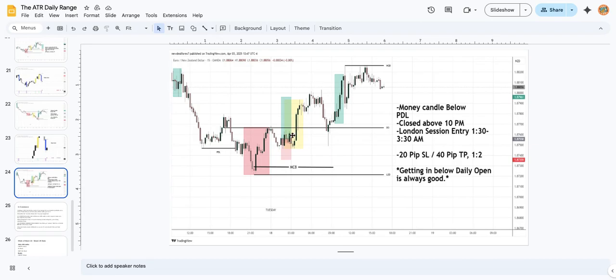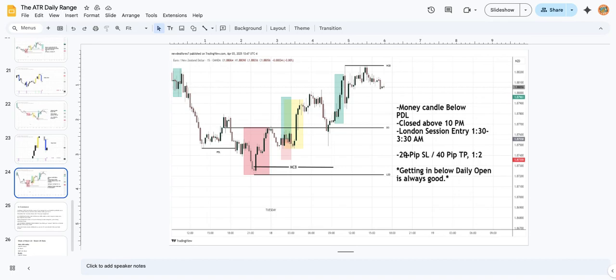So what you like to see for a retrace is, in essence, if you can see a doji and then price closing above that doji like it does right here, it just repeats. So you have a doji right here during this key time of London and a strong close above. If it chops around, that's fine. But as long as the low of that doji that got closed above holds, this is a good way to get in right there. Stop loss can be just below it. So that would have been good for a 20 pip stop loss, a 40 pip take profit, or a 1 to 2. And getting in below the daily open is always a good thing as well if you're long.